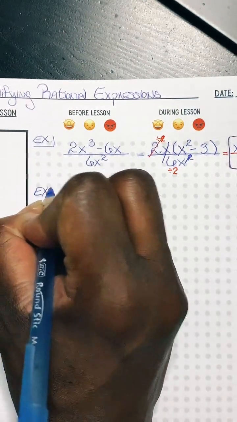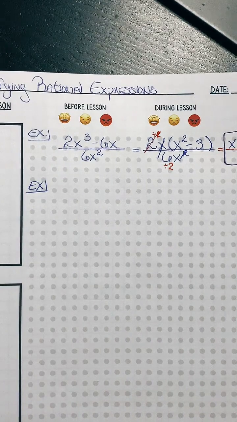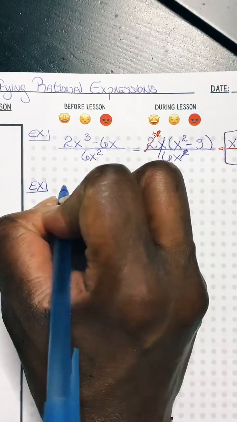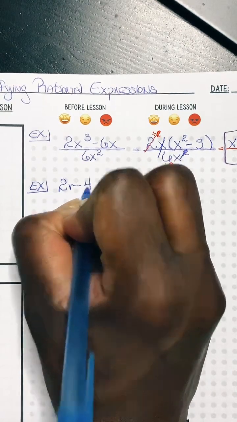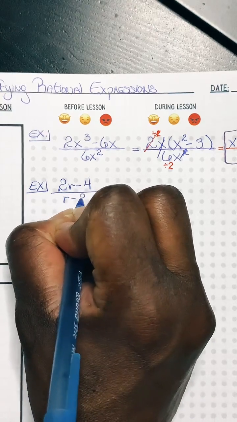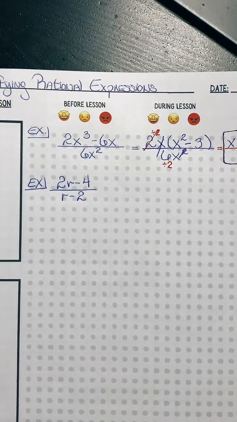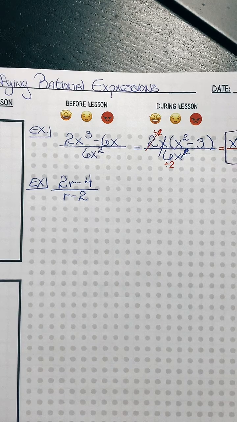All right. And while I'm writing this down, if you guys want to tap, that will be amazing. All right, so we have 2r minus 4 over r minus 2. Okay, so tonight we're only going to go for an hour. So we're going to try to get as much as we can in here. Hello, Robert. Pleasure. All right, doing as much as we can in that hour's time.